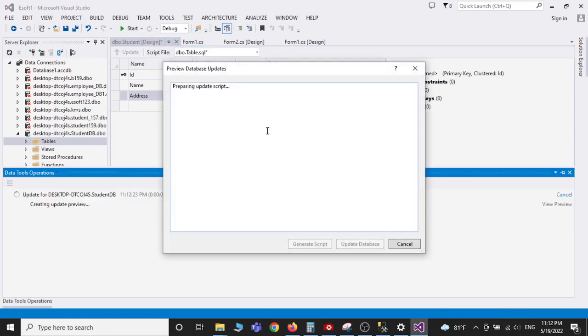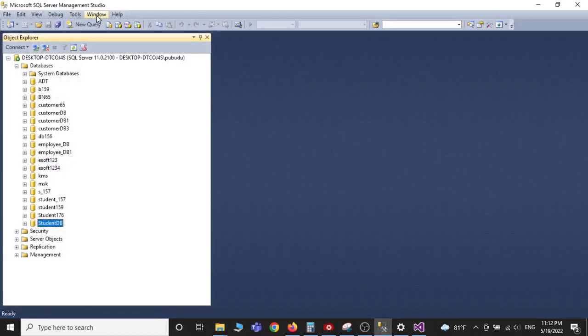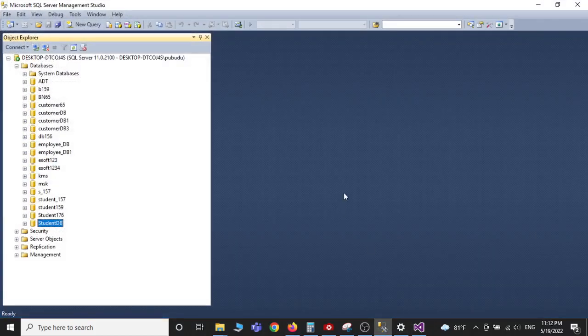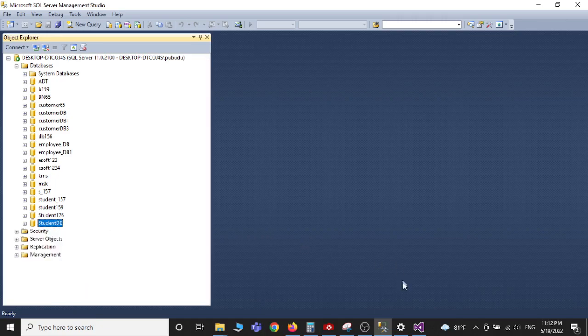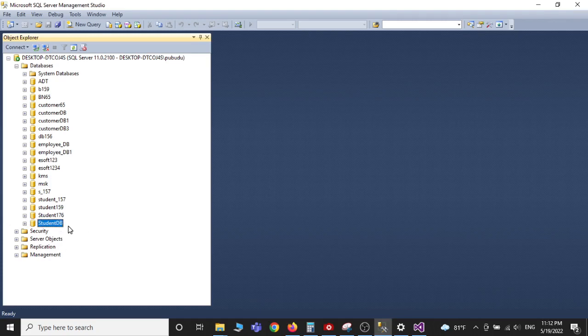Then click on Update, right? Then again click on Update. You don't need to open SQL Server Management Studio. You can create the table also using Visual Studio, right? You don't need to open here. Okay, when you click on this plus icon, and again if you click on here, can you see the student table is there, right? If you create the table using Visual Studio, it's already there, right? No need to worry about it. You just need to create the database only here.